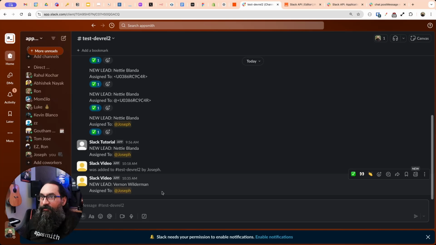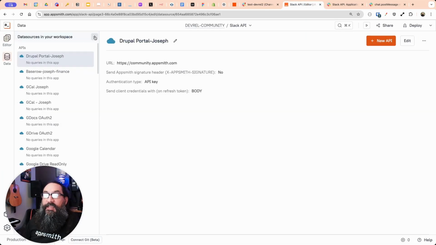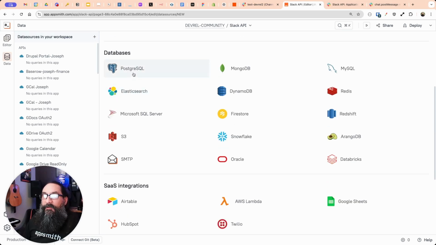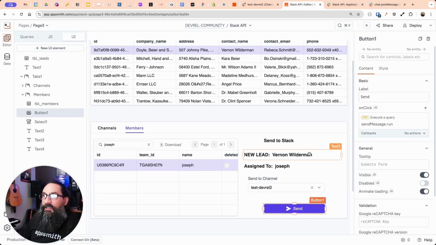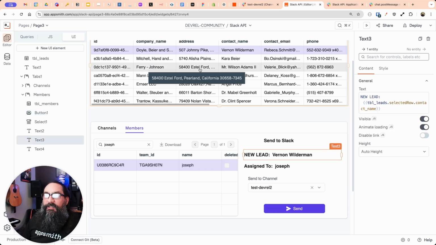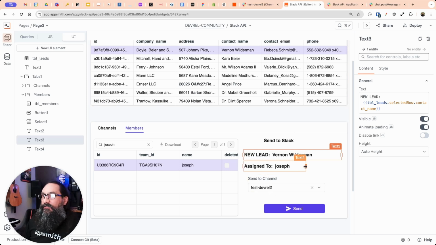So this way you can tag your teammates to make sure they actually see it in Slack instead of just putting their name. And you can tie data from any API or database now. Using the same approach here and any one of the data sources in Appsmith, you could build an app that's pulling data from Postgres or Elasticsearch, Snowflake, Airtable, whatever it is, and just select that row and pull in whatever data points you want. I'm only using the person's name, but if you wanted, you could do a whole report here, show every value from the record. But I think this is enough to get you started using the Slack API, making sure you set up that data source so it's secure with the credentials stored in the data source, not in your app.